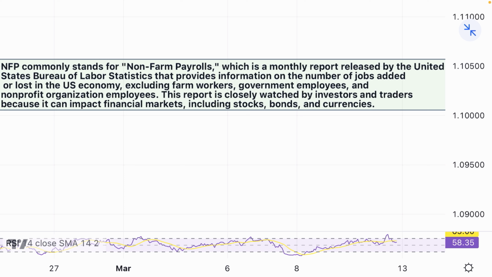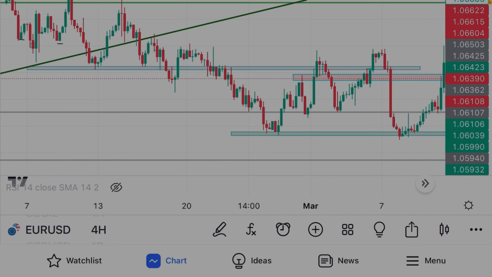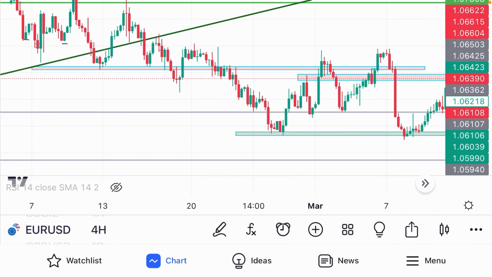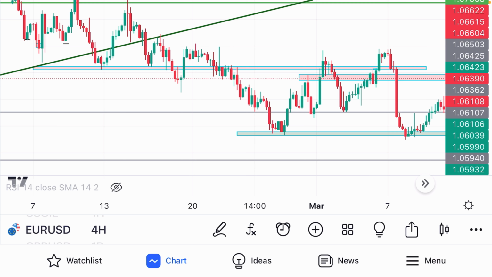So let's dive into how to trade NFP using strictly price action, without any indicator. First, what do we do before we actually trade NFP? Before we trade NFP, we need to do our analysis. So when do we do our analysis? I normally do my analysis in the London session. At the London session open, I always do my analysis for the NFP trade prior to the US trading session.